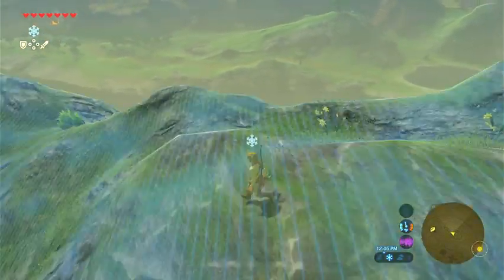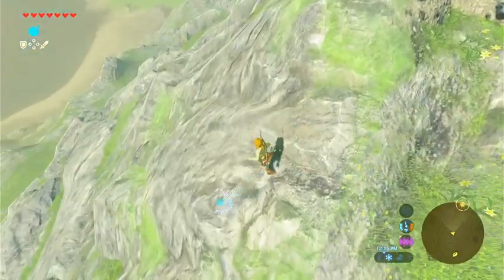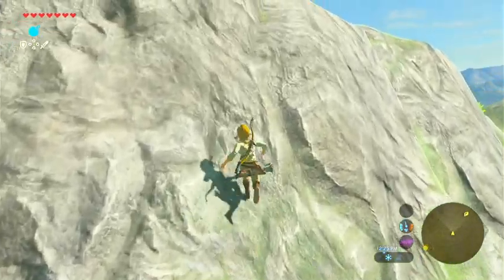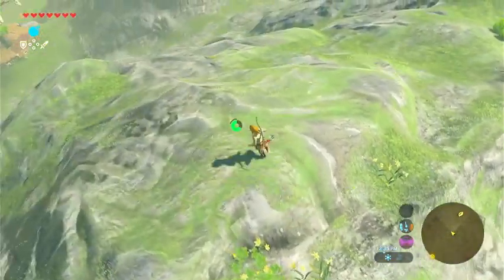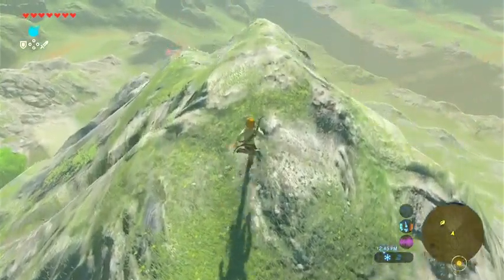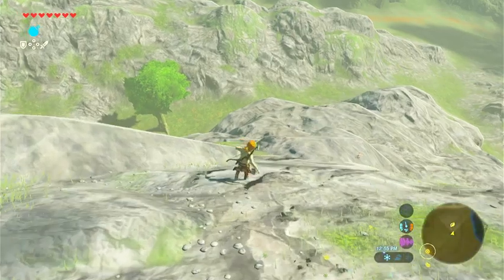Oh, here's some ore. Oh, no. Okay, that's amber. Not sure what else was up there. Not sure if there's anything else I could see up there. Okay, there is a balloon. Okay, I do have a normal arrow.